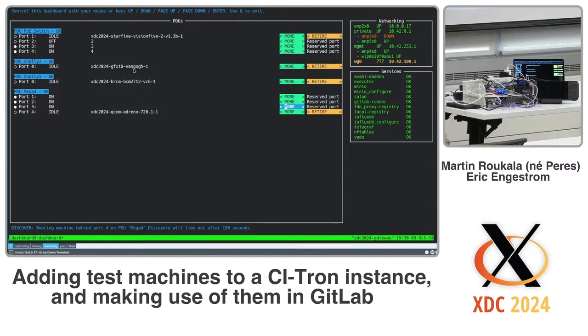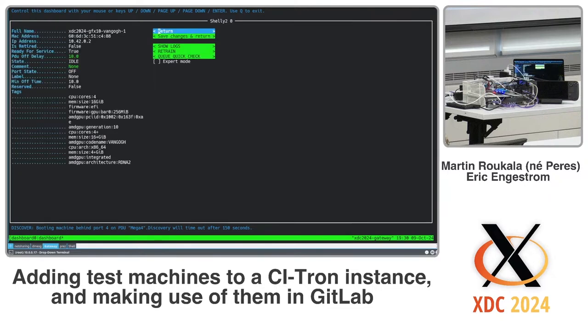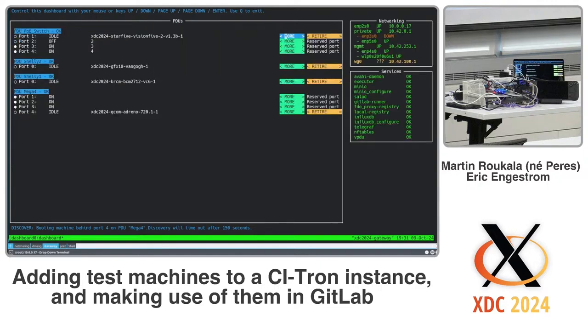So we have the Van Gogh here, which is the Steam Deck. And we can get information about the Steam Deck up here. We see that it is a 4-core CPU, 16 gigs of RAM, booted using EFI. We can see the bar size, PCI ID, and then the AMD GPU information about it. And we have that for every single device. It was learned by booting a container that was just checking what is the actual machine that was being used.